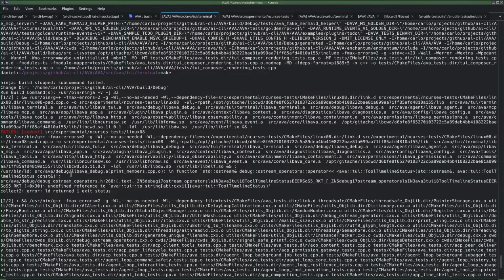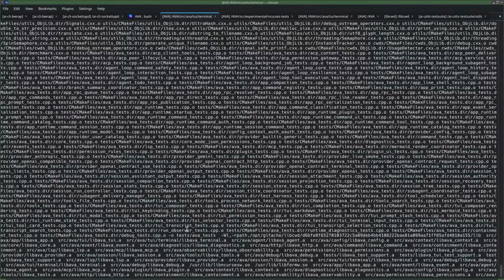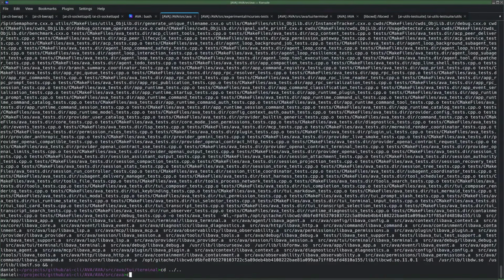Let's try linking explicitly with our debug, which, just have to leave this for a while. Debug.